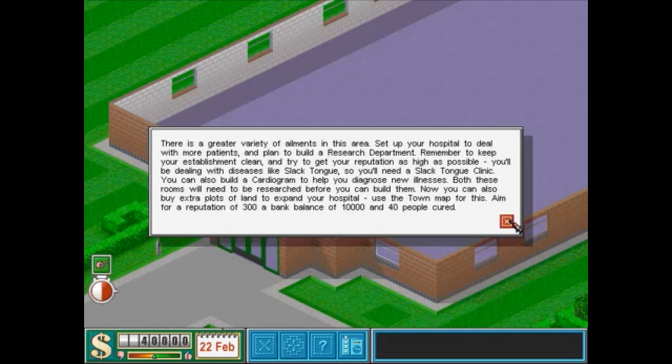Now you can also buy extra plots of land to expand your hospital. Use the town map for this. Aim for a reputation of 300, a bank balance of 1,000, and 40 people cured. Alright, so that's our goal.